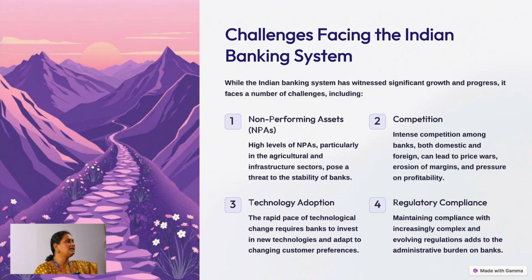The major challenge which the Indian banking system faces is non-performing assets or NPAs, a rising concern especially in agriculture and infrastructure sectors. Competition: intense rivalry among domestic and international banks pressurizes profitability. Technological disruption requires significant investment in digital transformation. Regulatory compliance: growing complexity increases operational burdens. Now let's see what is going to be the future of Indian banking.